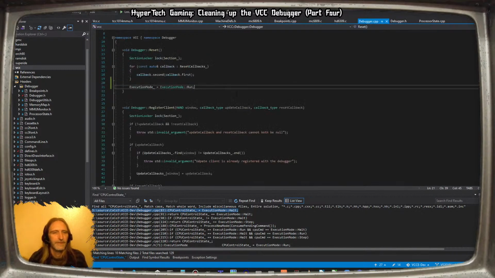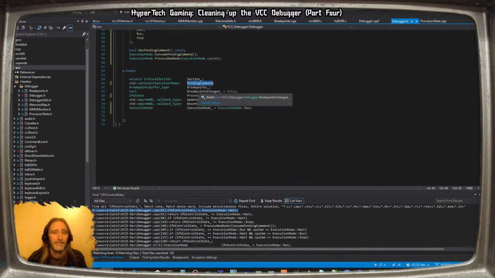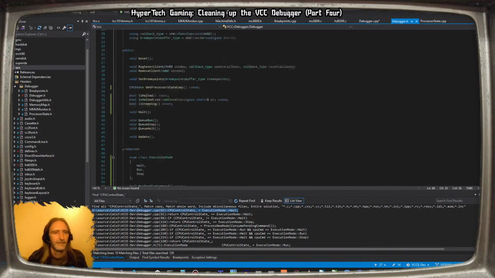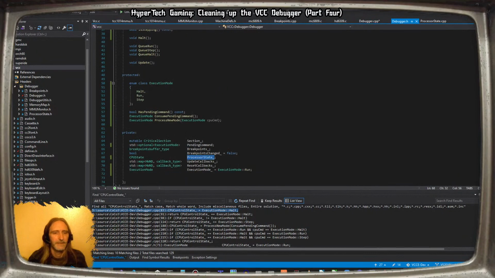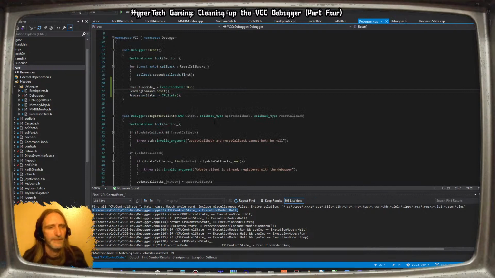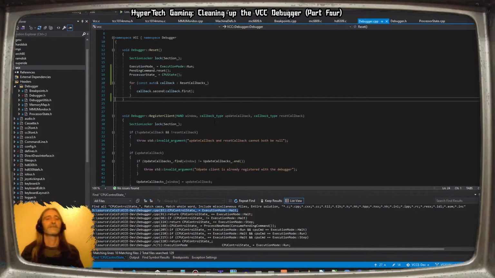For pin, yeah, we'll get rid of this. Reset. Okay, breakpoints we want to keep. Processor state, that'll get updated. Although actually we're going to set that to a default state, which probably doesn't make a bit of difference, but we're going to do it anyway. All right, so we've got all of that. You know what? Actually, reset the state of the debugger before everything else. And yeah.